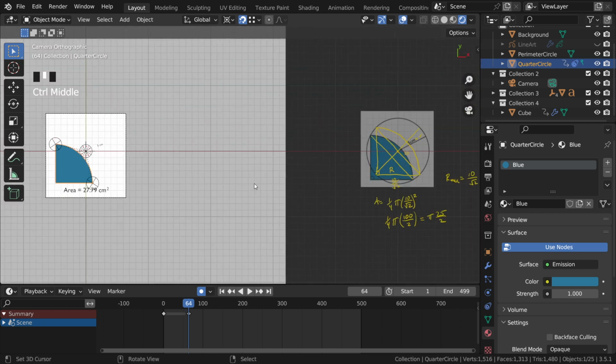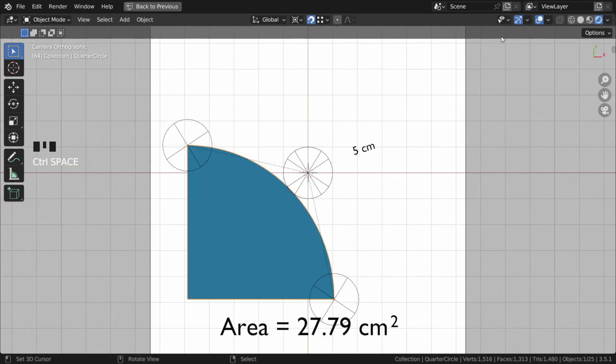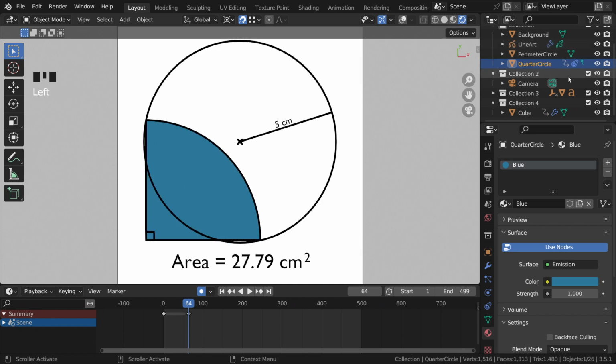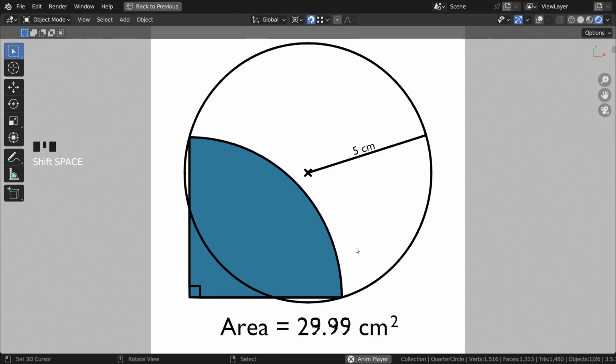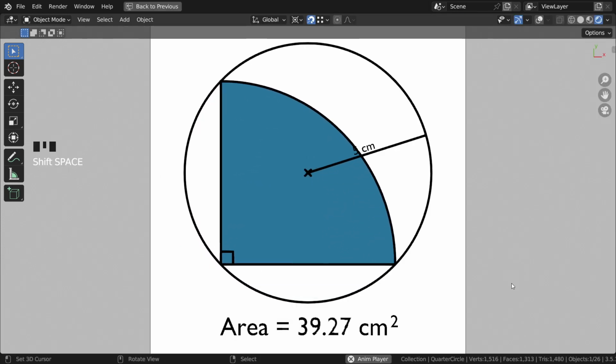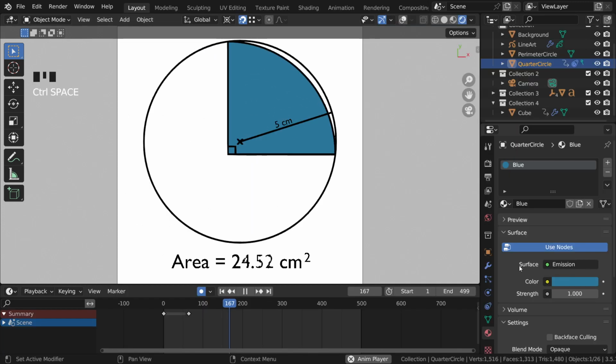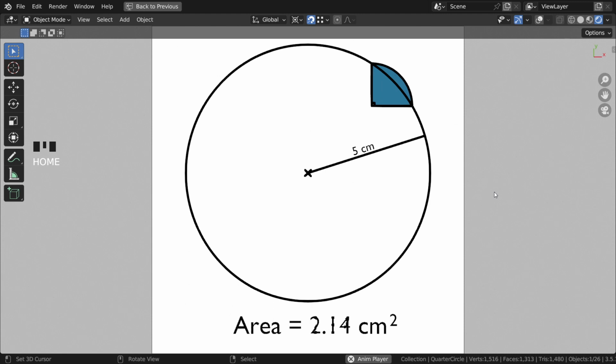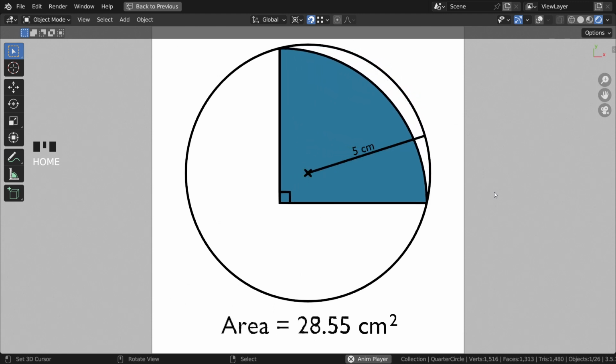Zero, Home. Turn that on. Turn this. And now turn back the line art modifier. Now that gives me the area there. No, that's as big as it gets. Home. That's as good and as big as it gets.